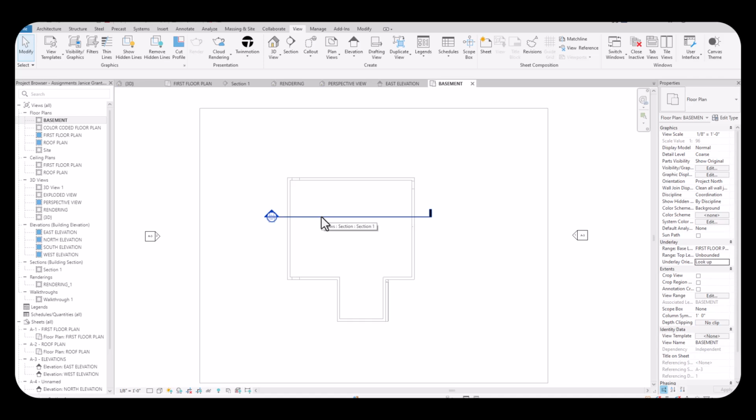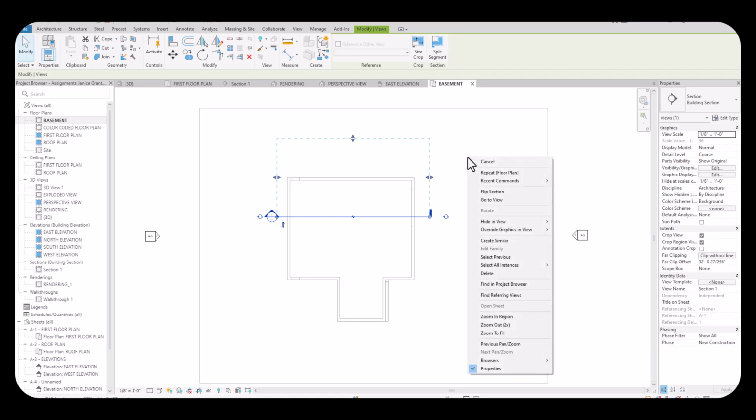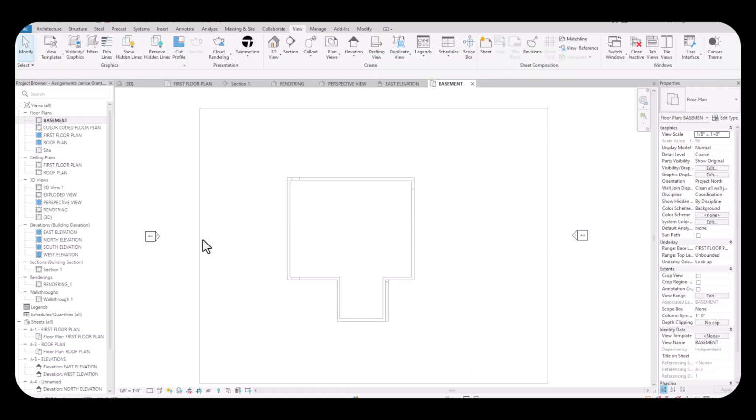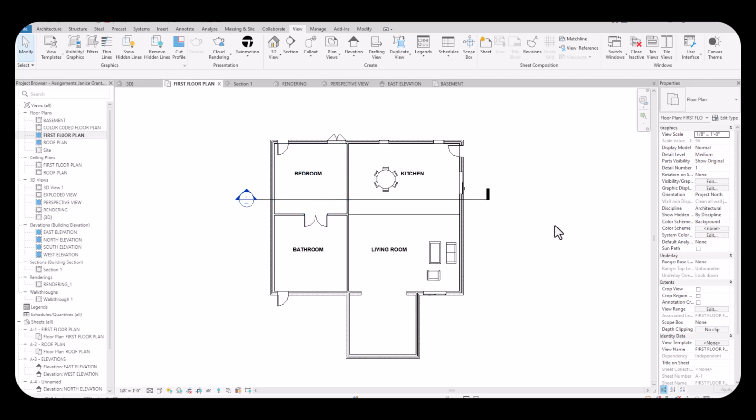I know you might want to keep this section in here because it goes all the way through, but just in this view, you can select the section, right click, and go to Hide in View category. So each view is independent with that, because see when I'm back over, and let's go over to the first floor plan, see how that's still there. So in the first floor plan, we need to be able to see the basement. And I'm going to change the underlay to basement and pick apply.